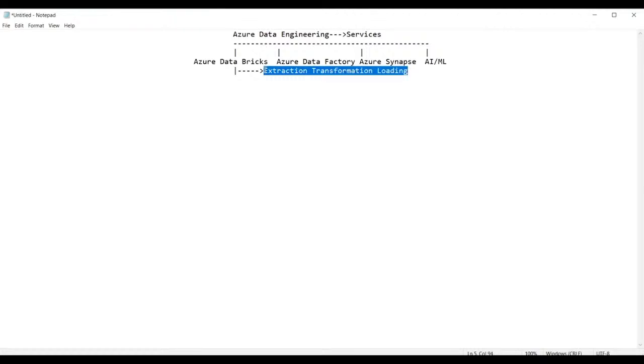Guys, this extraction, transformation, and loading, what is it? Let us try to understand this first.